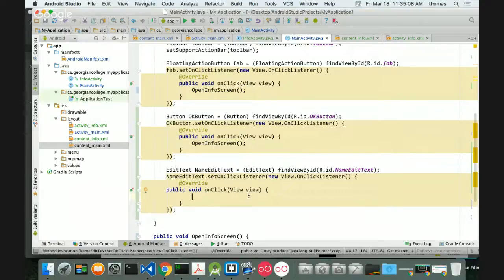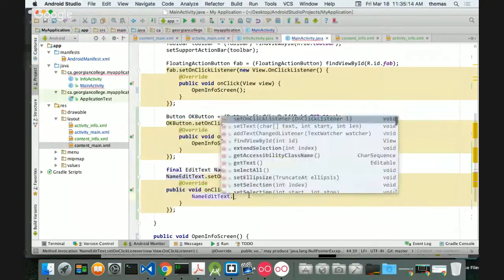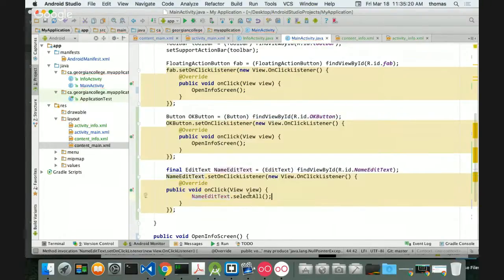It's the text box for the name edit text. So name edit text dot. I want to set text or select all. Here it is, my select all. That's the first thing I want to do. So as soon as I click in there, it selects the entire text box. Let's just try that. Okay, so when I click in there, it selects everything.